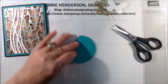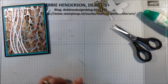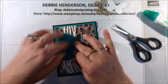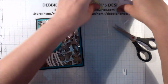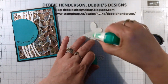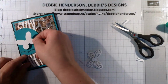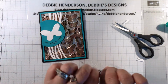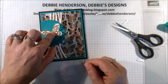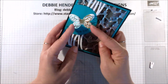The next step is to add our stitch shape. And this one I'm putting it in place even with the Bermuda Bay edge. And then we'll add our 2 butterflies. And for the gold one, I'm just adding glue in the center of the body. And I'm actually going to fold his wings. Just hold that for a couple seconds. And there's our finished card.